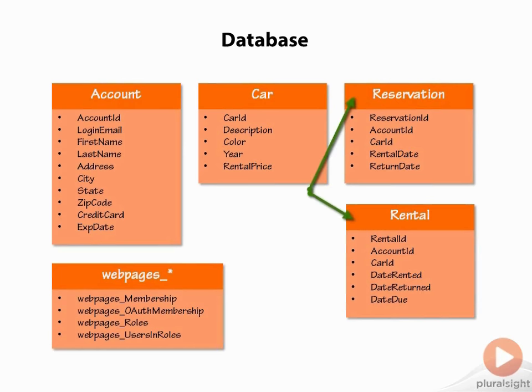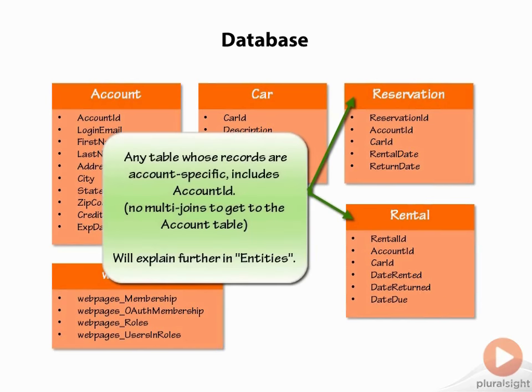Now, I want to bring your attention to the account ID key that is in both the reservation and the rental table. Now, in this database, I think it's pretty obvious that this is going to join over to the account table. Where my design differs a little from traditional design is that right now, I'm only one step away from the account table. But traditionally, in a very normalized database, if you were to be 2 or 3 steps away from one table up to the account table, you'd use key joins in order to get from one table to the next one. I do it a little differently.